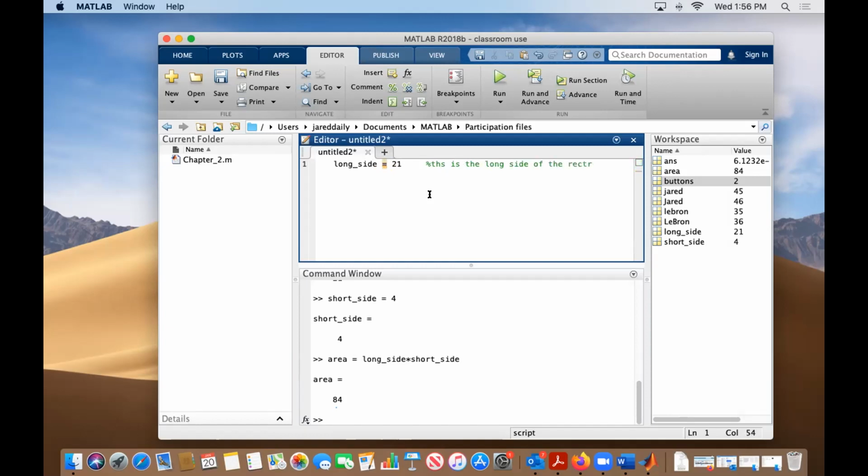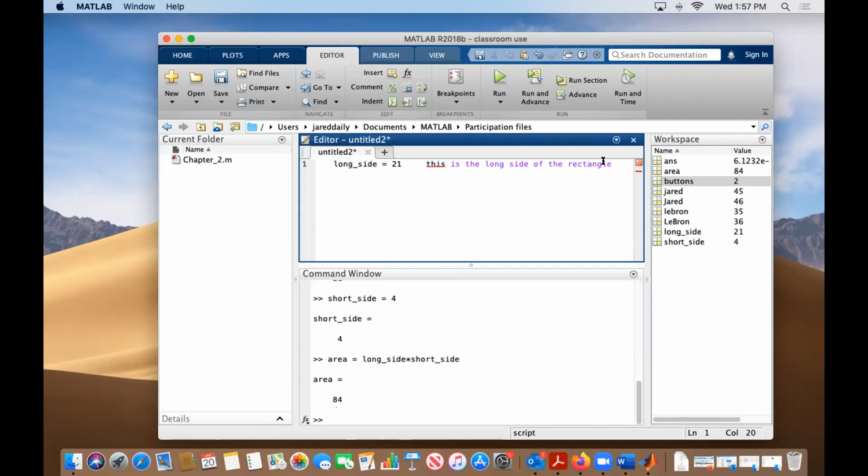We're not using a triangle. Rectangle, right? And what this does is it gives you a place to write some text that's not going to be read by MATLAB. MATLAB does not read that. Anything that comes after a % sign on any given line is not going to be read. If I forget that % sign, it starts to read it right away because it's looking at all these things and it's saying, wait a second, I don't understand these things.